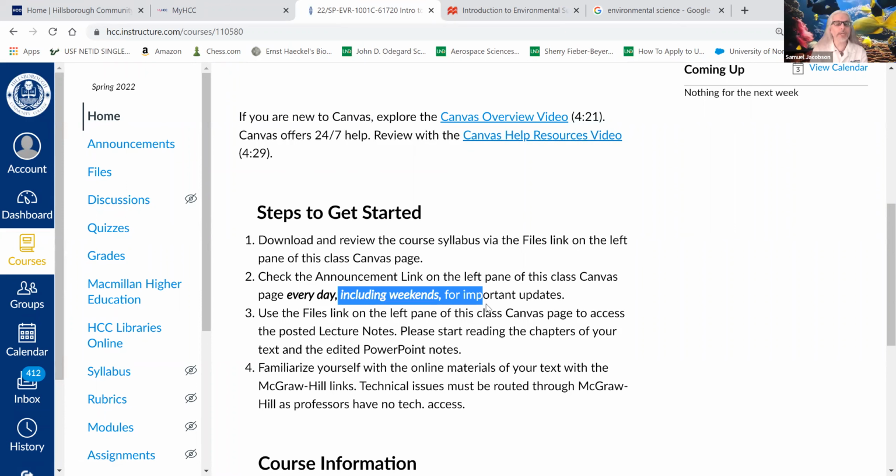That includes weekends. I had a student a few semesters ago who seemed rather surprised that they had to check announcements outside of class days. It was a Tuesday, Thursday class, and she was like, well, if it's not on a Tuesday or a Thursday, I shouldn't have to check anything. Yes, you do. You need to check it every single day, including weekends. Life is messy, life is busy, things could happen all the time, and we need to give you information. I tend to be a rather communicative professor, and therefore you need to check regularly.